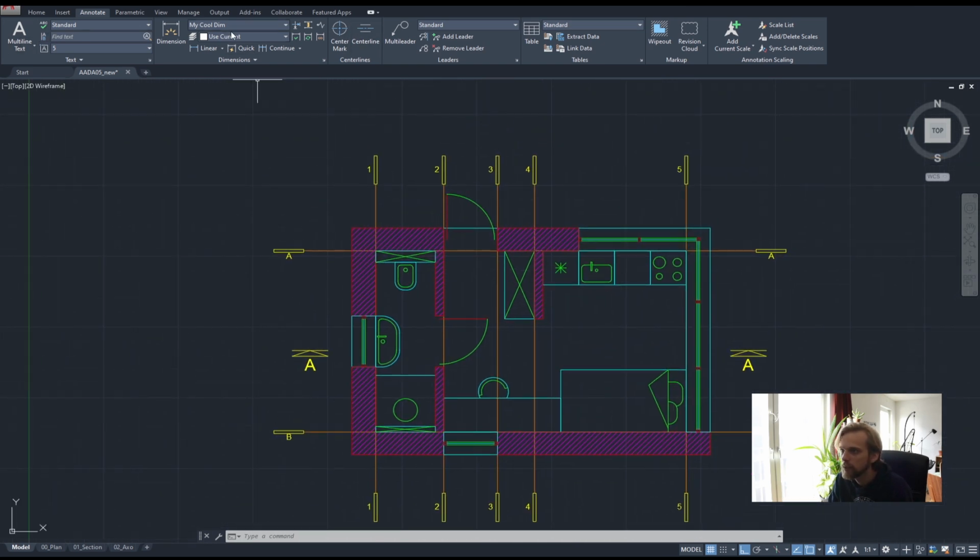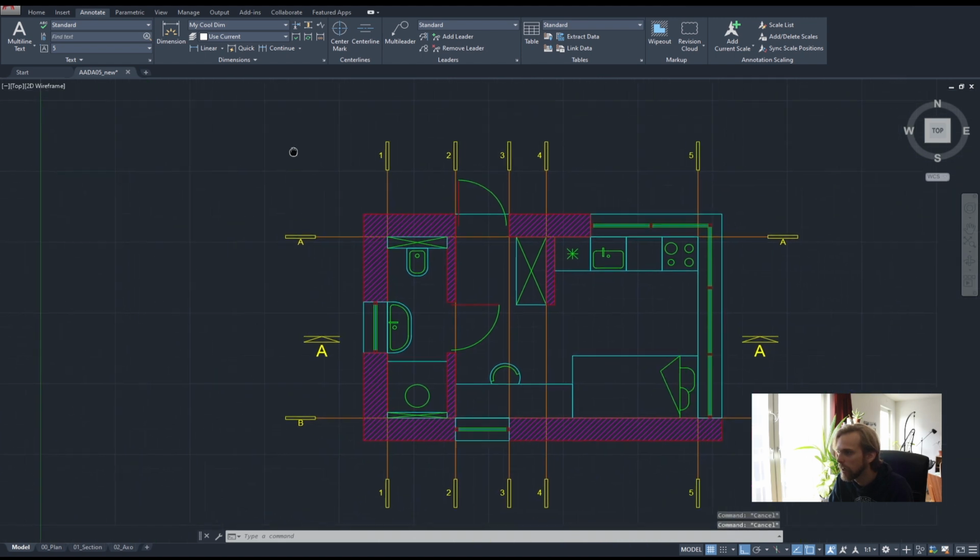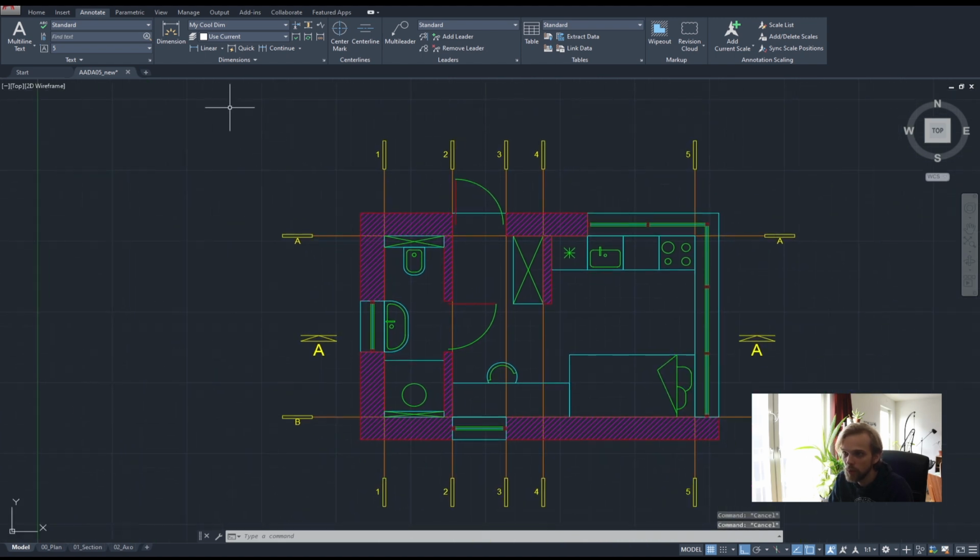Let's do it. So my cool dim is my active dimension, and here I have two options for the dimension styles. Well, there's actually more options here because if you want an aligned dimension, you can have that as well. I will show you all of them, or at least 3 of them.